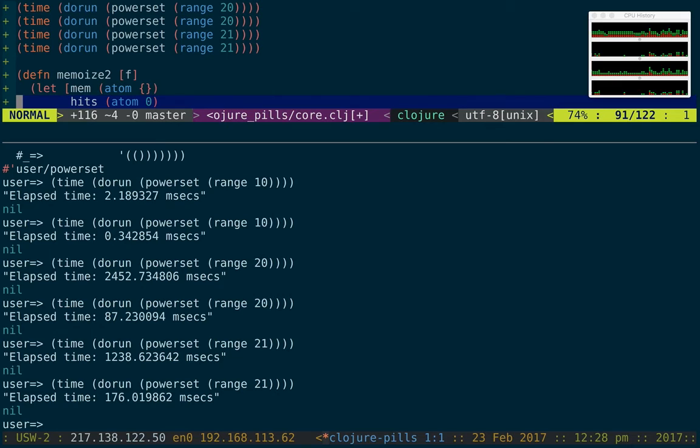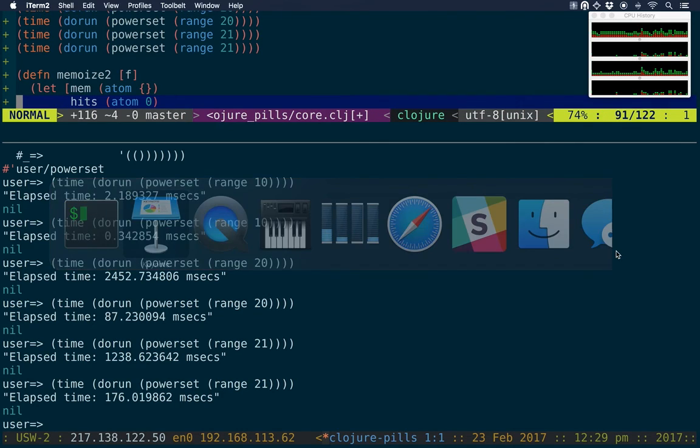So I think the lesson to learn in this case is you need to know your key space and pay attention to that. If you just apply Memoize blindly, you can have surprises that you don't realize.